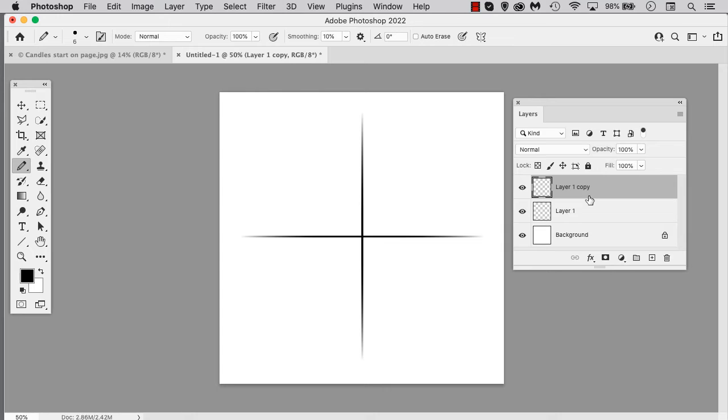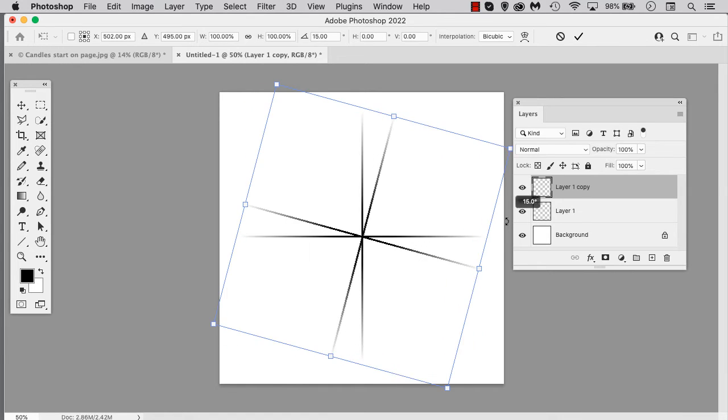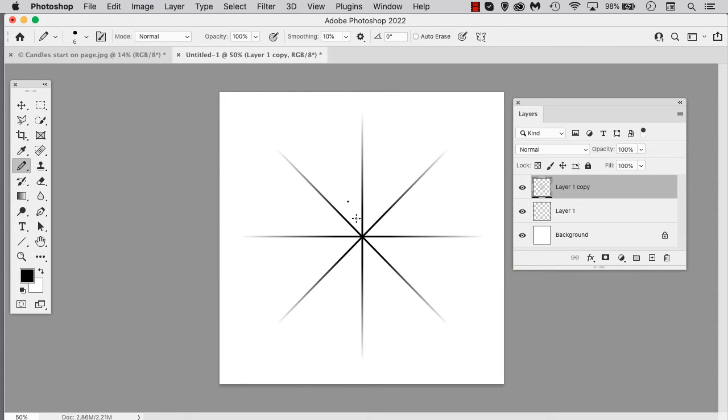and then we're going to do the same thing again, hit Control or Command and T to bring up the transform bounding box, then hold the mouse outside that bounding box, then rotate it and hold down Shift and you'll get those increments again, and we'll get it at 45 degrees to give us an 8-point star. Hit Return or double-click inside the bounding box once more to set down those changes, and then once again merge those two together by hitting Control or Command and E.